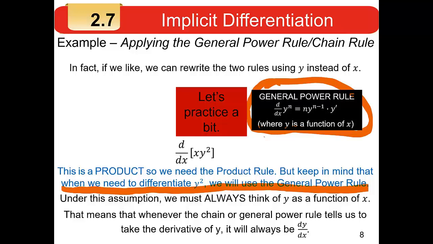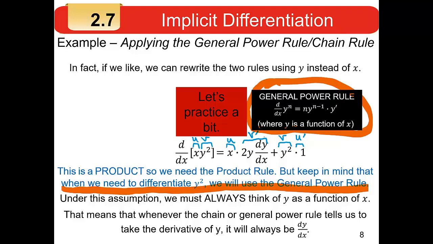So as I get started, I recognize it overall as a product rule. So I might think of the x as being u and the y squared as being v. And remember, the product rule says you get u v prime plus v u prime. And of course, u is just x. v prime is the derivative of y squared. y squared has a y in it, so you have to use the general power rule.